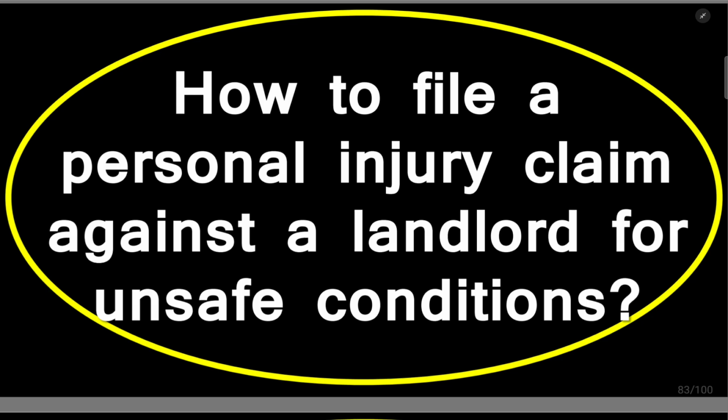To summarize, if you have been injured due to unsafe conditions in your rental property, take the following steps. First, seek medical attention immediately. Gather evidence of the hazardous condition and your injuries. Report the issue to your landlord in writing. Consult a personal injury lawyer to discuss your options. File a claim and be prepared to negotiate or go to court if necessary.